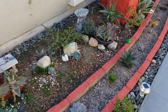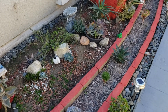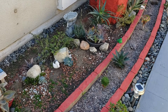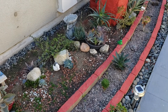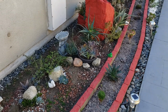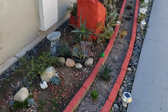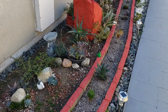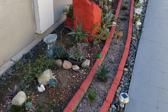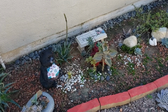So I replaced it with agave blue glow. This is one of my favorite agaves, and one of the most beautiful agaves out there. So I planted it here. And when this agave hits the sun, it has this red shade on its leaves that reflects the sun, which is really spectacular when the sun hits it.